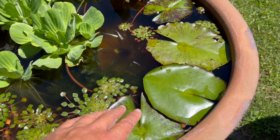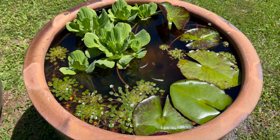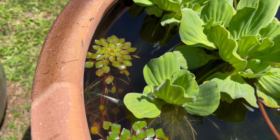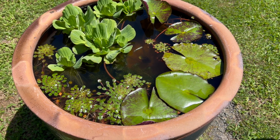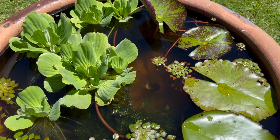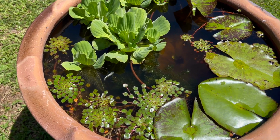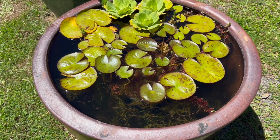So the mosaic plant and the water lilies and the water lettuce are all creating a canopy on the surface, a filter, so to speak, that's diffusing the intensity of the tropical sunlight that we have here. Even in the temperate regions in the summertime, the sunlight is very, very intense. And so to keep this whole thing from blowing up with algae, we really want to keep a canopy of about 70% coverage of leaves on the surface, just to maintain water clarity and keep the whole ecosystem relatively algae free. And you can see we're achieving that in this container pond. Super healthy, super fun to watch these fish every morning do their little dance and mating ritual, and it's just really, really pleasing.